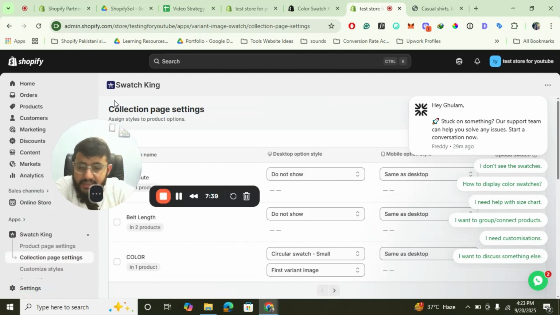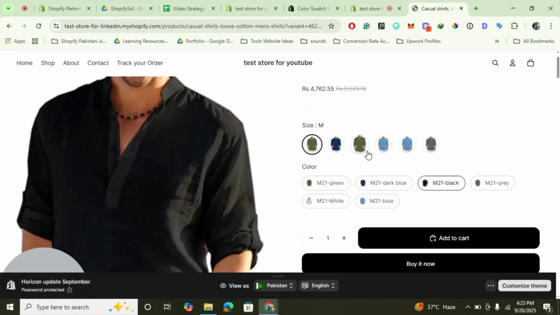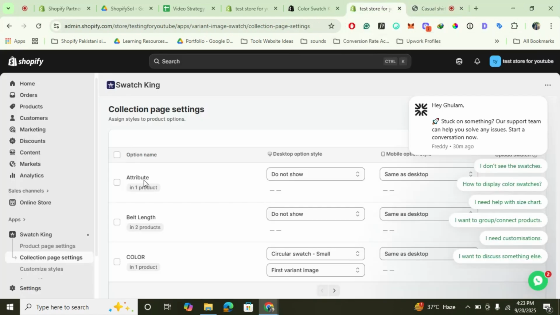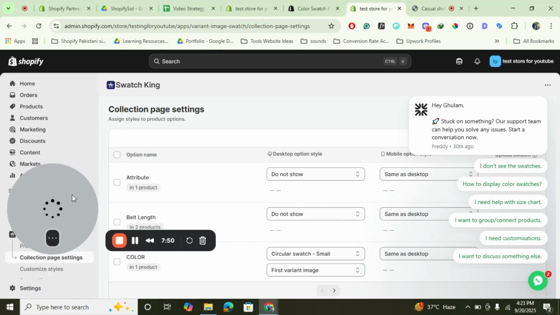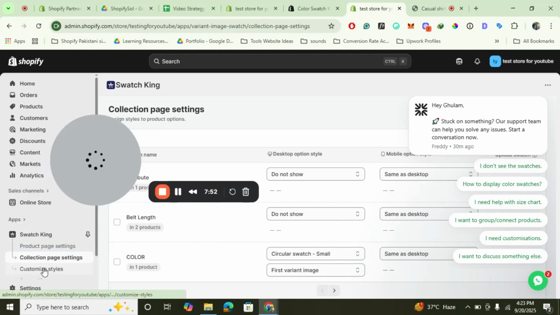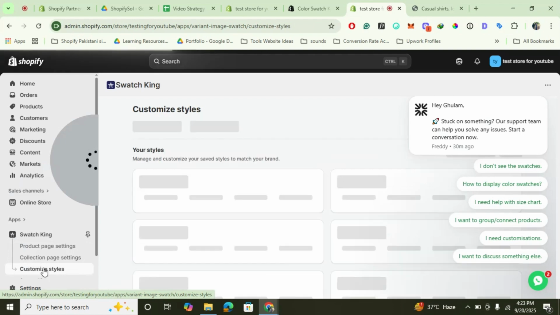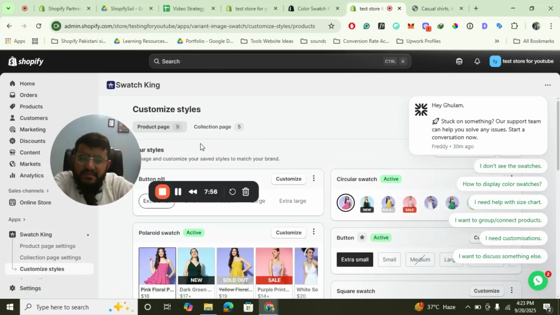I don't want to use this feature because already the things that I was looking for are fulfilled, so I don't have to customize more options. So for example, you have to click on customize styles, and then you can customize the styles any way you want.